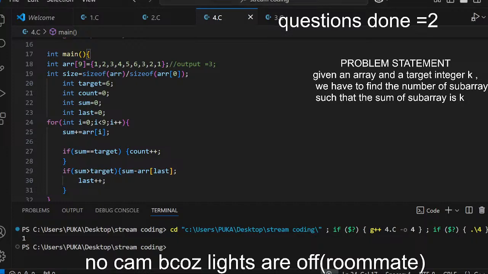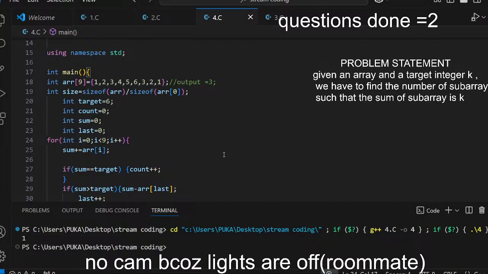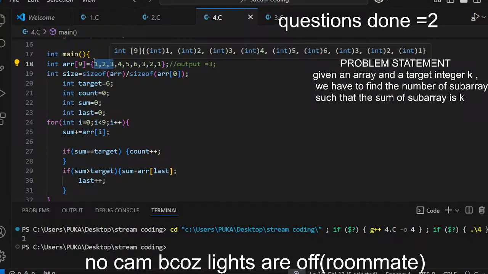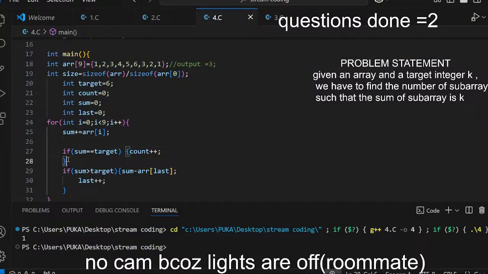So guys, I got one problem here. Let's say first it will take one, sum is equal to one, then two, then three. When it is three, the sum will be six. This condition will be executed: sum equals target, count plus plus. Count will be one.